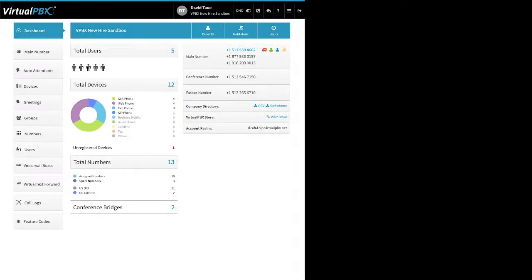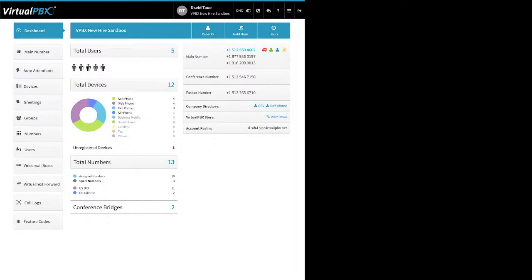Now, I'm logging into a test account that I log into on a regular basis. So I'm being taken here to the dashboard page, which is giving me a snapshot of my current system. If it's your first time logging in, you actually get taken to your user account page and the Dash Wizard will start up. Now, you can always get back to that user account page.